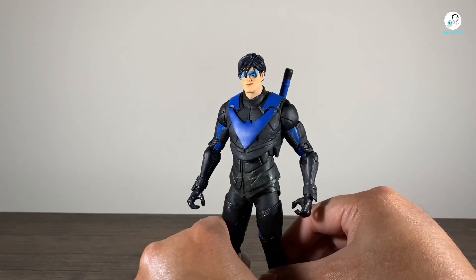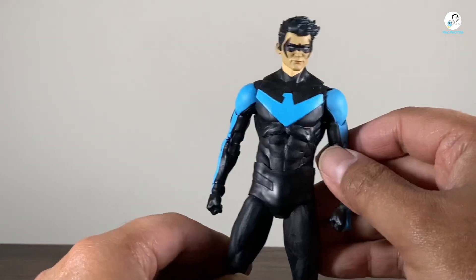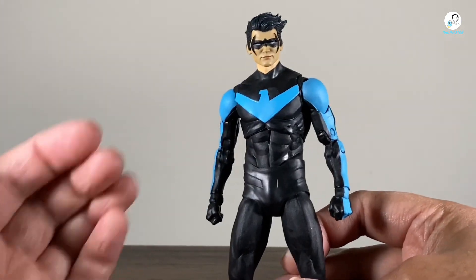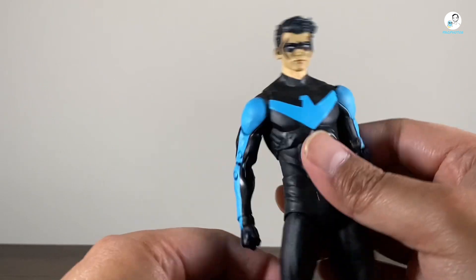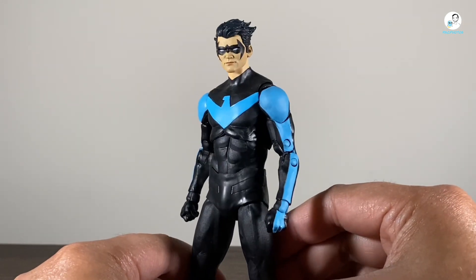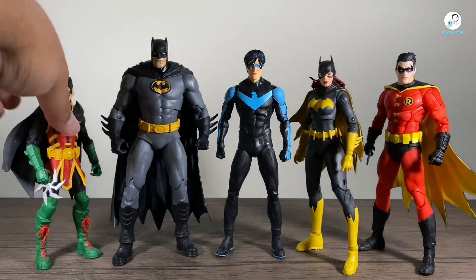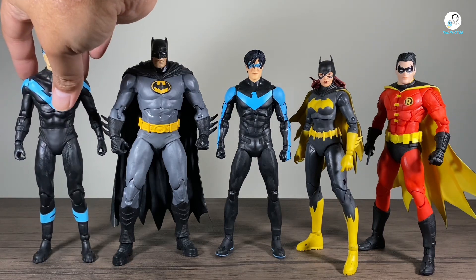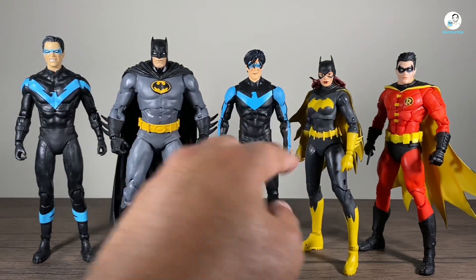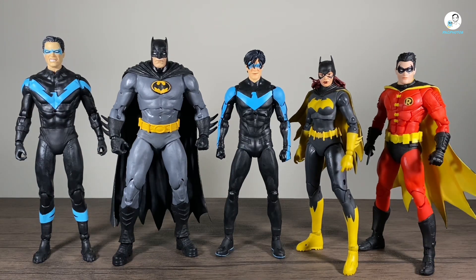The next head swap I tried was with the Gotham Knights one. The only problem is the blues don't exactly match, but I think it'd kind of work. In this last head swap, I took the head sculpt from the Red Robin figure and put it on this Nightwing, and actually I like this a lot. I don't know if it's just me, but what's your preference when it comes to Nightwing's mask — do you prefer the black mask or the blue one? Me personally, I prefer the black one, and I think this definitely works. The only problem is the skin tones don't match, but that's going to be easily fixed through post-processing. The next size comparison is Nightwing standing next to a couple other Bat family members minus Red Hood. This is why I prefer this Nightwing over the previous one — if I take Damian Wayne out and put in the previous mold, you can see this Nightwing is on the same height as Batman, whereas the new Titans one stands a little bit under Batman but still taller than Batgirl. I still can't get over how tall Tim Drake is, but I'm not going to lose it like some other reviewers have.